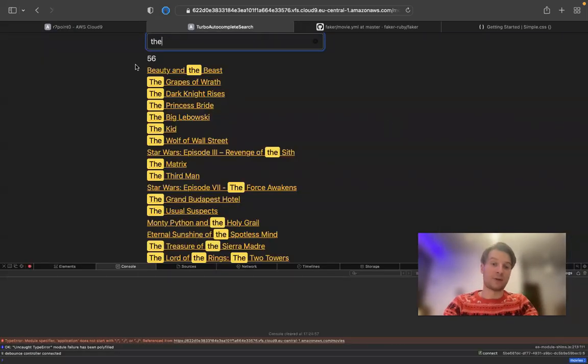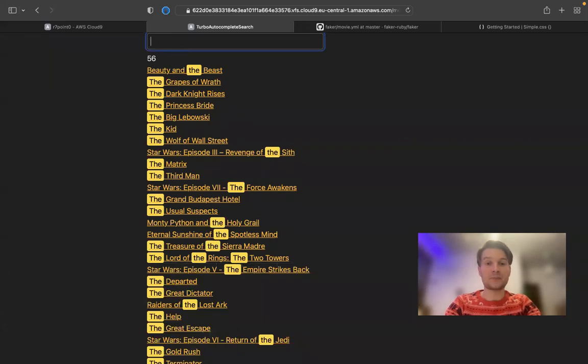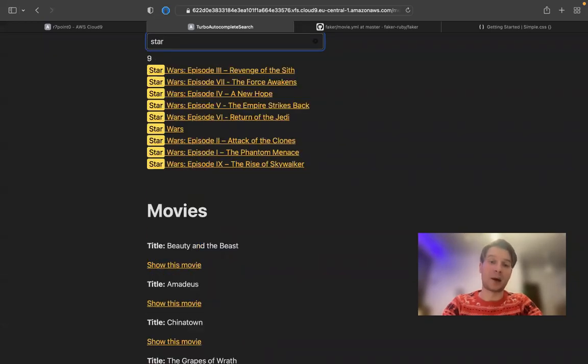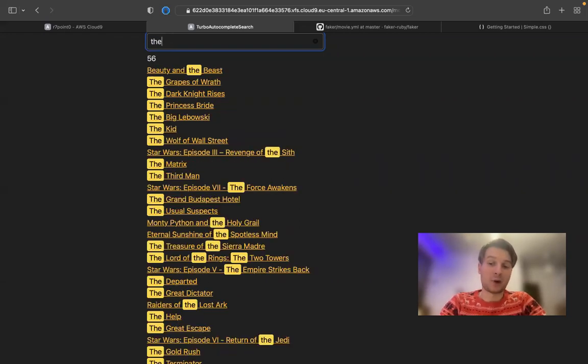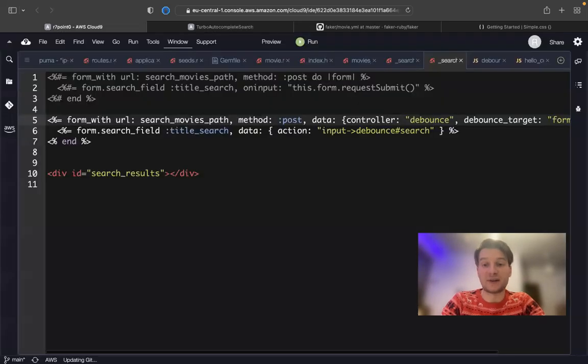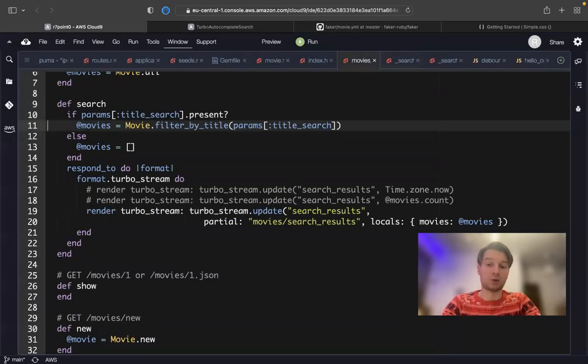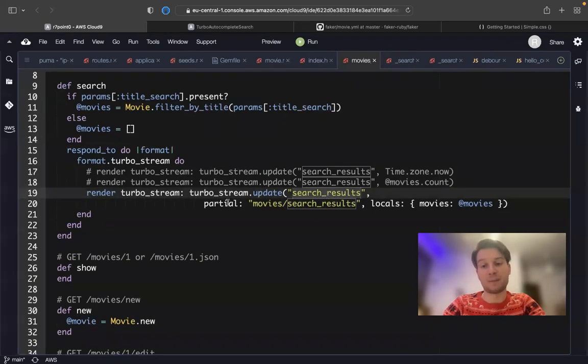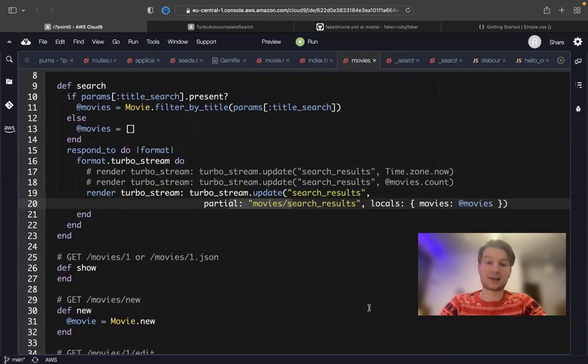So, to summarize what we've done in this episode, we have added the autocomplete search to our application. We've got a big list of movies, and whenever we type anything with a small delayed submit, we get a list of movies that satisfy our search results. So, in my opinion, it looks really well, and it is a really lightweight solution that works perfectly thanks to Hotwire turbo streams. And again, what I'm showing now in the controller is the core of what we've done. We send a turbo stream that updates a div with a partial. Well, that's it. Thanks for being with me, and enjoy coding in Ruby on Rails 7.